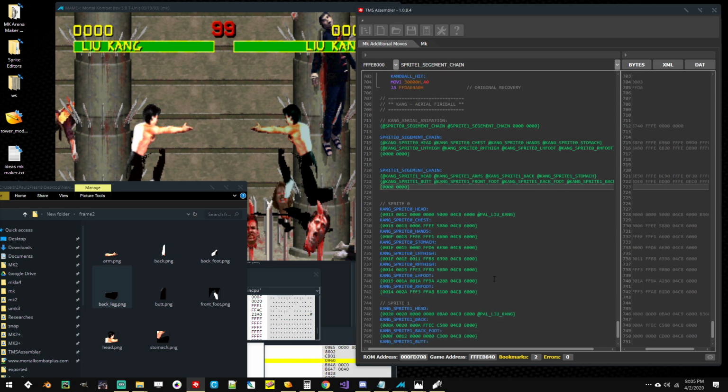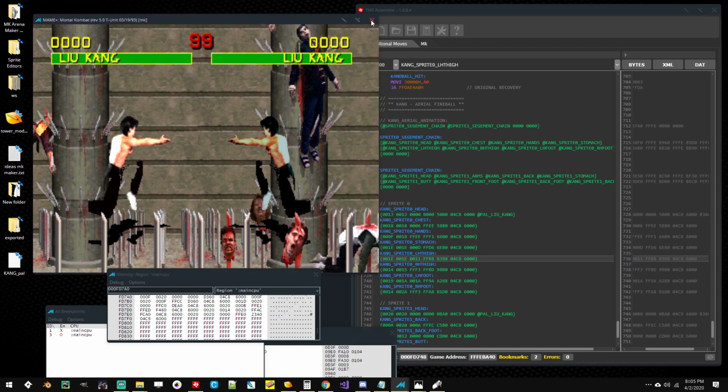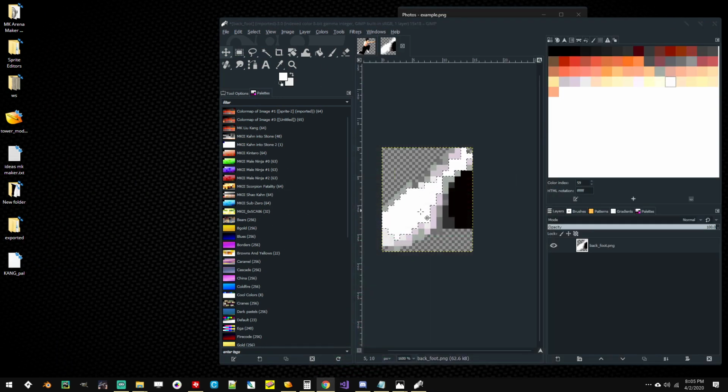Alright, so let's do them. Paste it in there. Well, I should probably draw it again, huh? I should probably draw with the other palette. Alright, so let's drop that. We don't need that right now. We'll lower that.